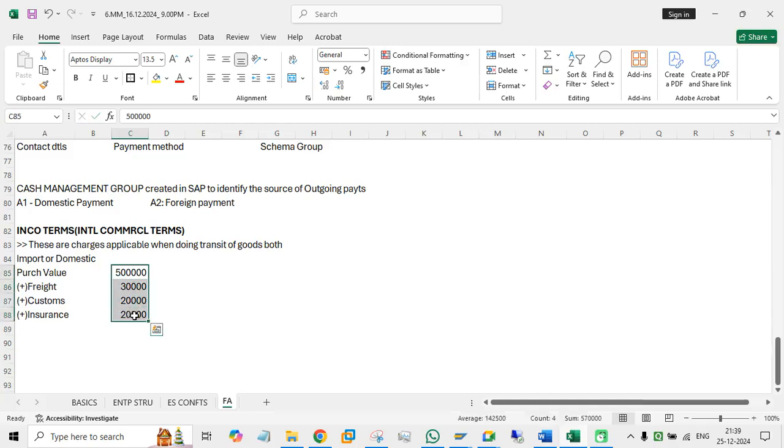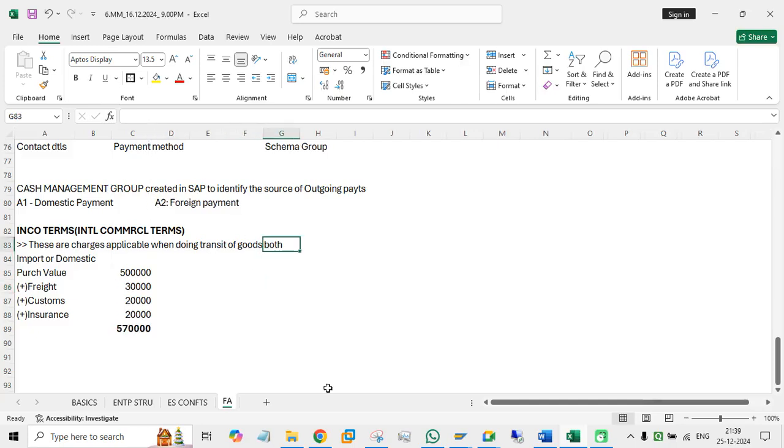So what is the total value here? 5,70,000. So whatever extra amount you are paying apart from your cost price is termed as Incoterms. These are commercial terms you have to pay to the authority or to the forwarder, otherwise you can't purchase. It's an obligation. It is not a profit for me nor a loss, but it is an obligation which I have to include in my pricing, right? That is what we call Incoterms, international commercial terms.